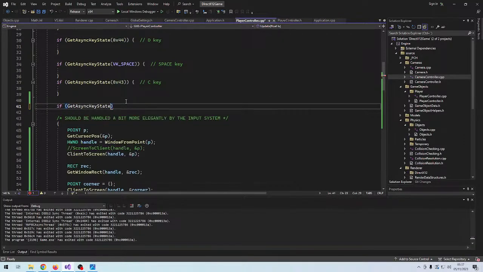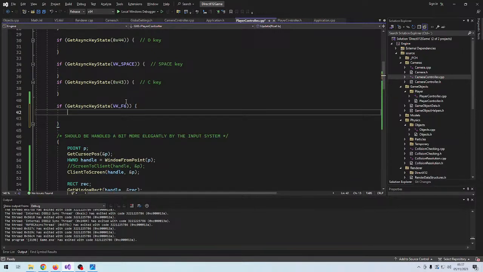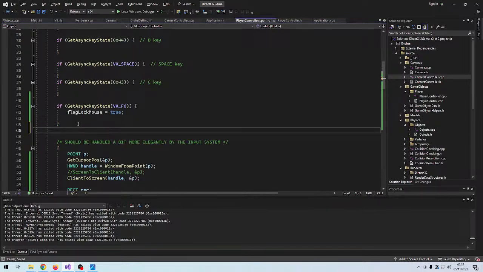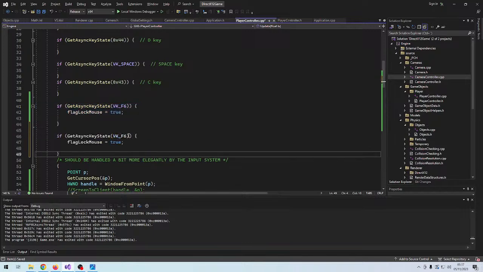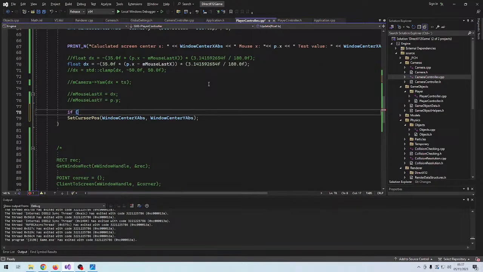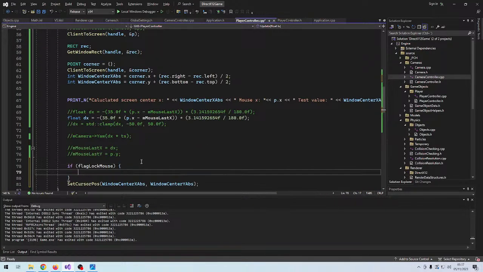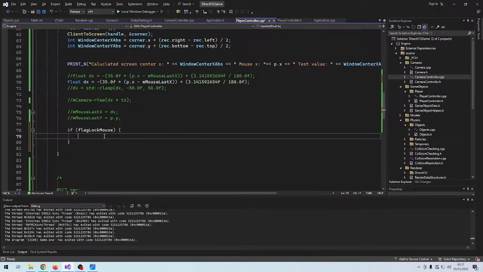Get async key state, VK F6 maybe. Is that available? I think so. And F7 set to false, just so that we can toggle this. If flag lock mouse, we will do it, otherwise we won't.